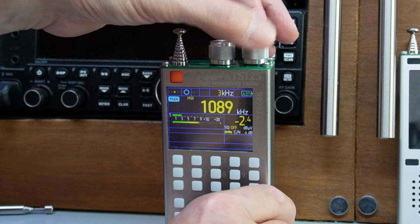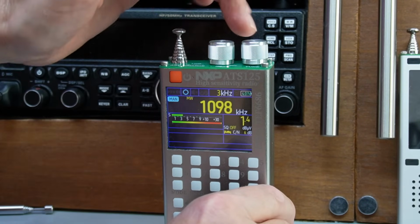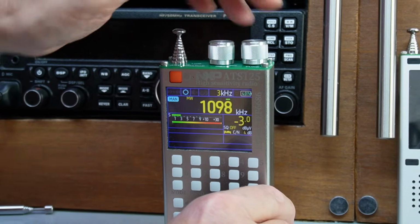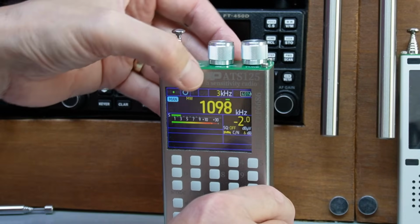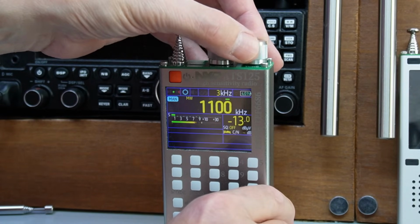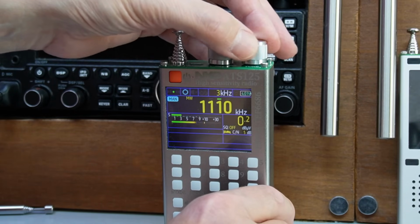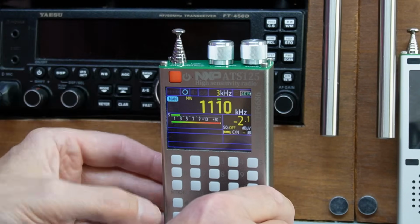There we go. We can just tune up and it will go up in the step rate. If you want to do a more detailed tune, just push the VFO once. Hopefully you can see that. We get a little green indicator there. Yeah, and then we can go up 1Ks and do it again, 10. So very easy to tune.